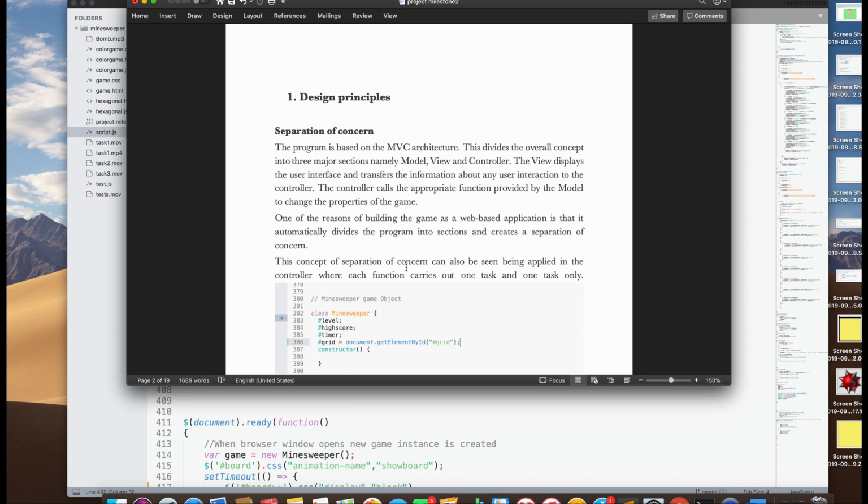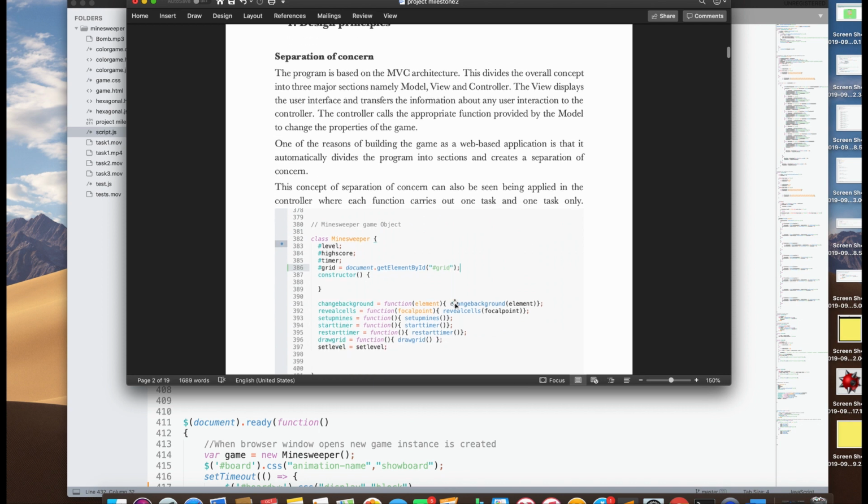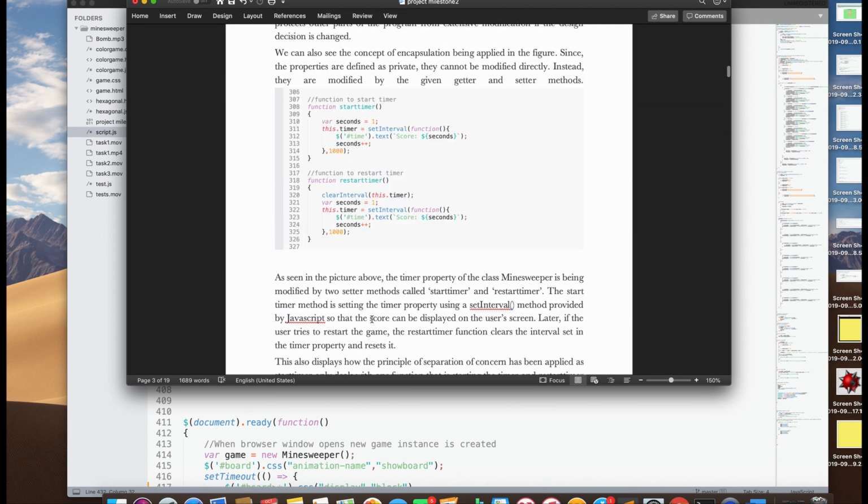Model is the data structure of the application. Controller is the controller, as the name suggests, of the entire application logic. It acts as the bridge between the model and the view. The view is the user interface that the user sees and interacts with. Whenever the user interacts with the view, it transfers the information about the interaction to the controller, and then the controller interacts with the instance of the model and then performs the appropriate actions. There are screenshots of the model, view, and the controller given in the documentation.